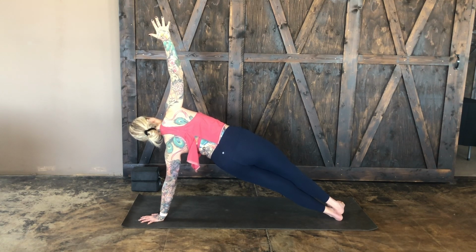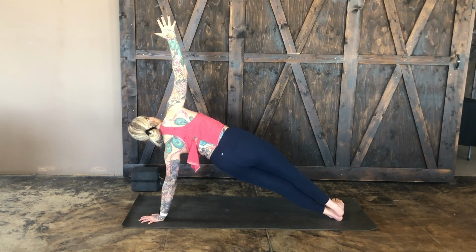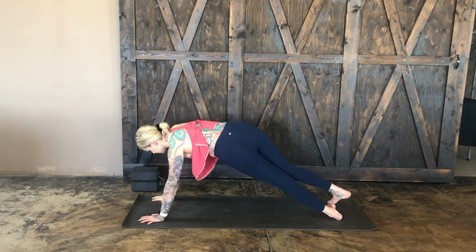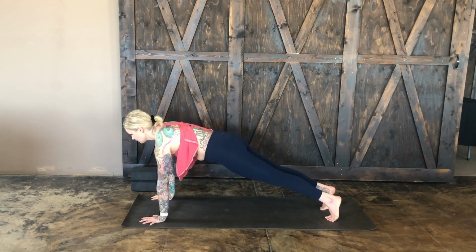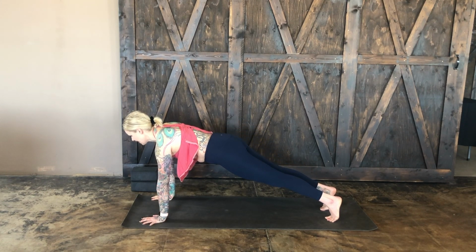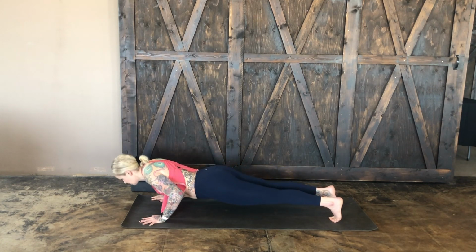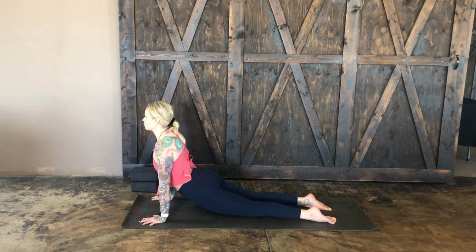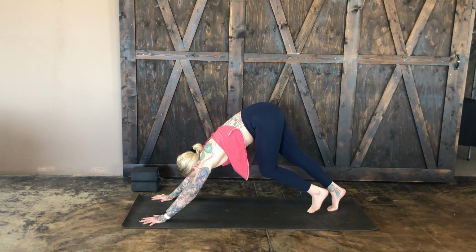Same muscles on the shoulder blades, nice and strong. And then exhale to plank with control. From plank pose, lower yourself halfway or all the way through chaturanga. Inhale to cobra or upward facing dog. Exhale back to down dog.